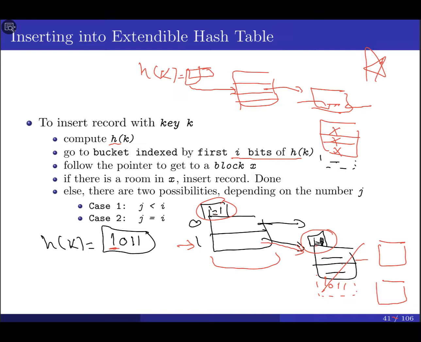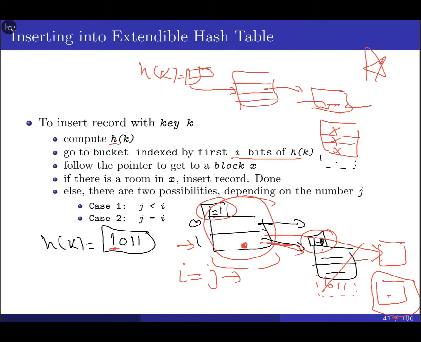Because if you split and create a new block, you don't have enough pointers in the directory to point to the new block. You have only 1 pointer, which I use for this one. How about the new one? There's not enough pointers. So you need to check the values of i and j. If i equals j, this means you don't have enough pointers in the directory, so you need to double the size of the directory. Clear?